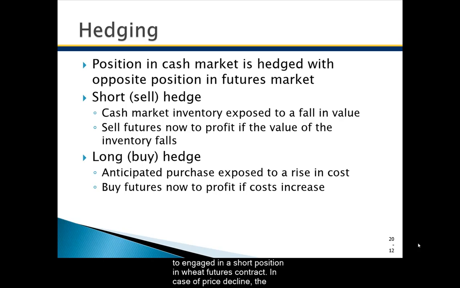To protect the price on wheat, the farmer needs to engage in a short position in a wheat futures contract. In case of price decline, the losses due to lower wheat price can be compensated by gains in the futures contracts. The combination of the real asset wheat and a short position in wheat futures contract can effectively lock in the wheat price, protecting the farmer from any price decline in the wheat. However, in case of wheat price increase, the actual gains from selling wheat at a higher price will also be offset by losses generated in the futures contracts.